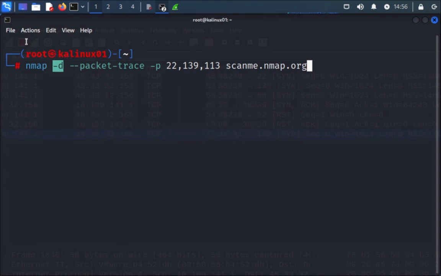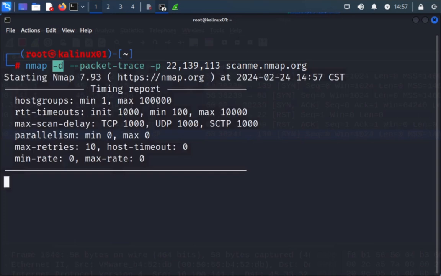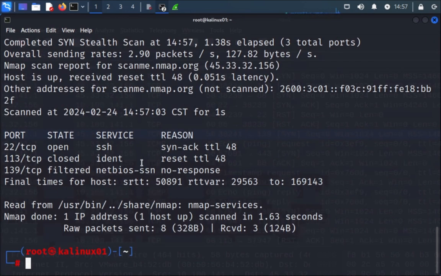In this example, that repeats the three port SYN scan, let me just issue this. You find here that it repeats the three port SYN scan with packet tracing enabled, and the output is edited for brevity. So read the command line, then test yourself by figuring this out.